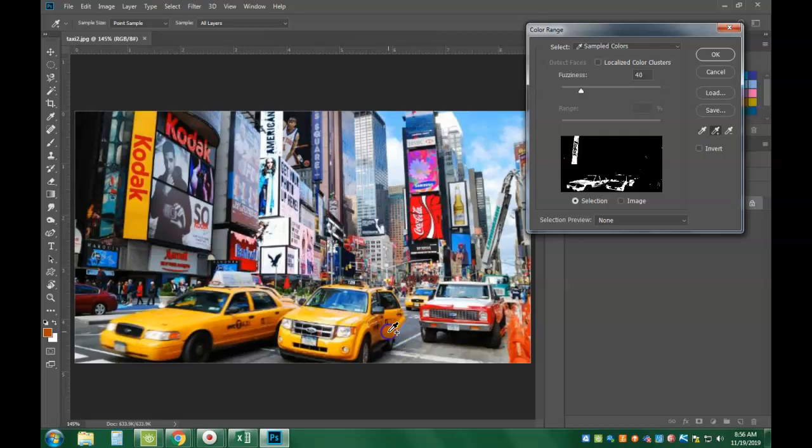So the more I can select just yellow, the more it's going to start filling in the taxi area right here. Now, don't panic if it starts showing some white stuff up in here. I'll show you a quick way how we're going to get rid of that.